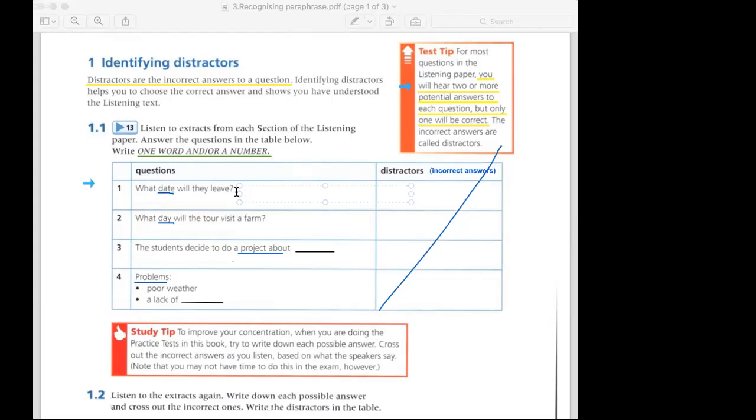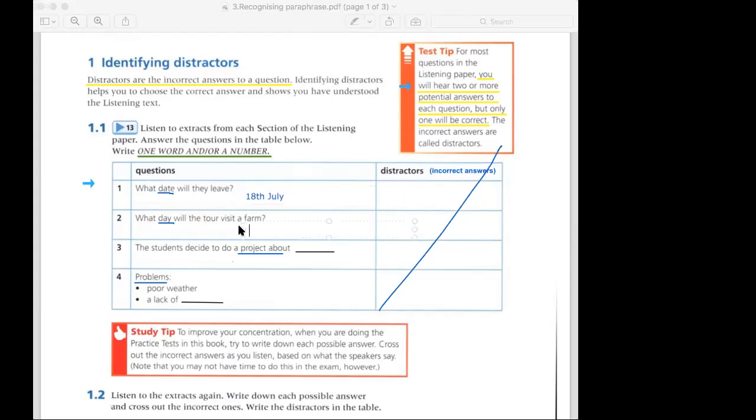So they mentioned 4 different numbers, and the correct answer is the 18th of July. Okay, but we can't write "of" for this one, so either 18th or 18 July, or July 18, the other way is fine as well. If you got it wrong, we're going to listen again for the distractors, and then you can think about why the answer that you wrote down is incorrect.